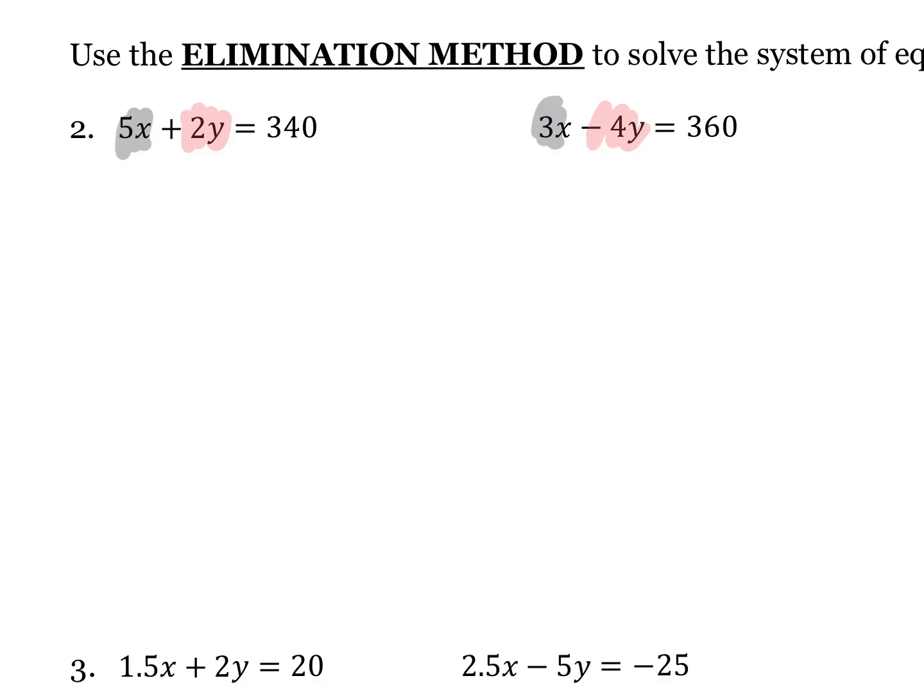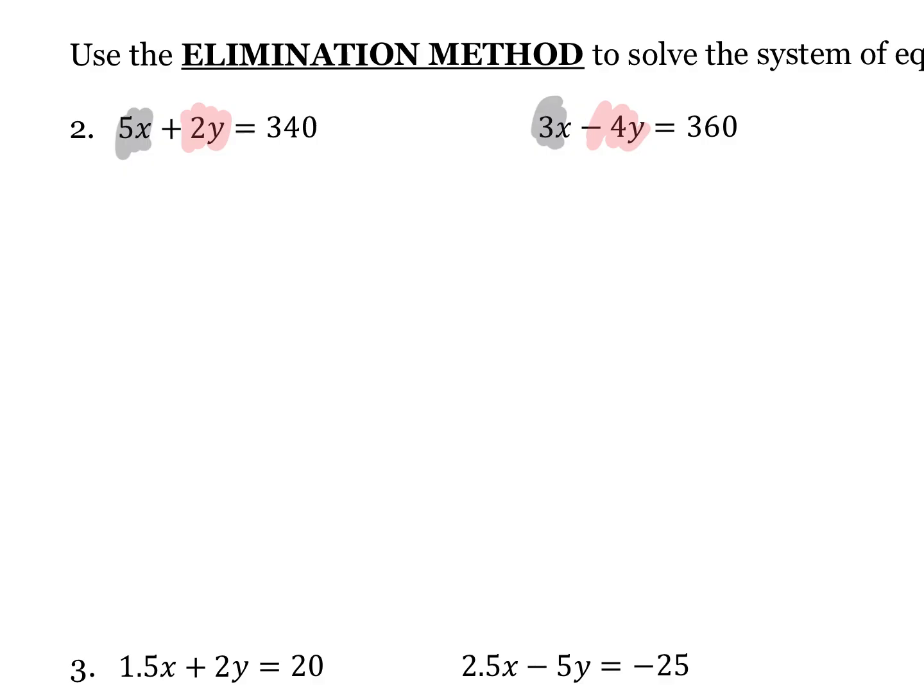What could I multiply this one by? If we multiplied by 3, do you guys agree I would have 15 x's here? What would I want to multiply by here to eliminate them? -5 would get me negative 15 x's. 15x minus 15x is 0, so it's eliminated. So that's one option. I think that there's an easier way, though.